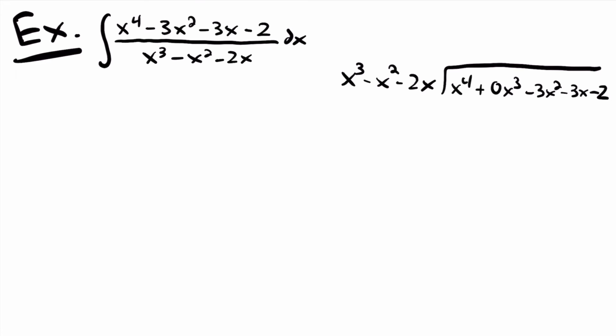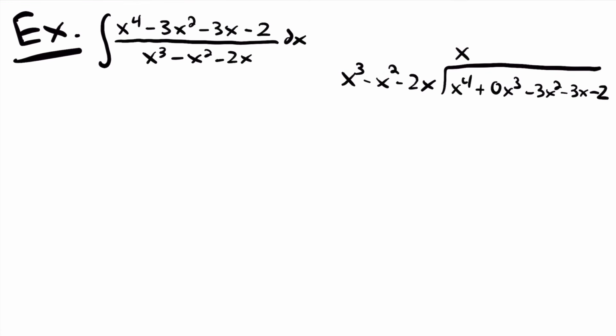And you'll see what I mean if you're not quite familiar with long division. Okay, so what we're going to do is divide this polynomial into this polynomial. The way we do that is we look at the first term of our divisor and ask ourselves, what can we multiply by that term to get the first term of what we're dividing into? To get x cubed to become x to the fourth, we just have to multiply it by x. So we'll write down x, and then we will multiply x by each of these terms.